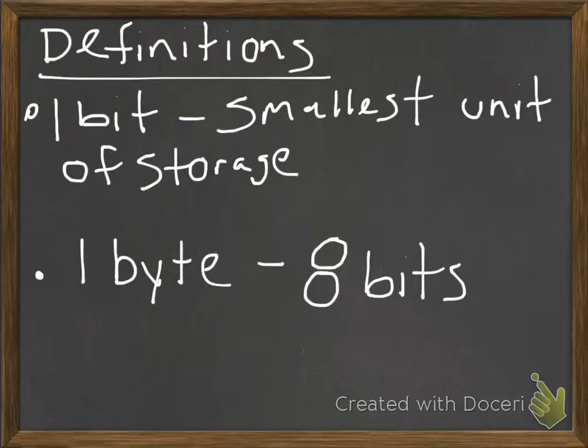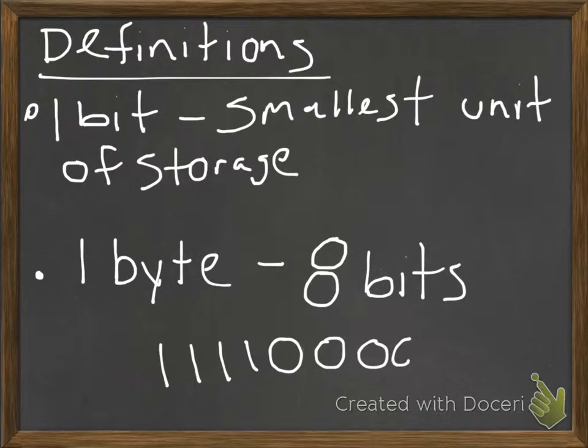So there's a few definitions that you should keep in mind. I mentioned briefly in one of the videos what a bit was, and a bit is pretty much the smallest unit of storage. It's a 0 or a 1. That's all it is. And a term that I didn't cover, but if you're doing anything with computers or taking a circuit class, you're probably going to come across the term byte. And 1 byte is 8 bits. It's just a group of 8 bits. So for example, we can have something like this, and this would be 1 byte.